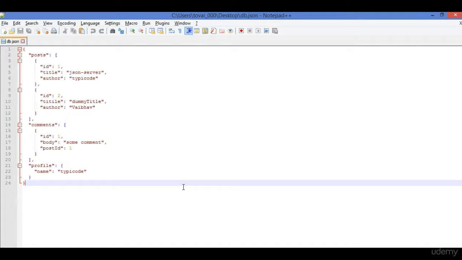Hello friends. So now let me tell you the main best part of this. We are using the JSON server. It is used for creating the REST APIs. Okay. So now suppose I want to work with more complex APIs. So the best part is I can create those APIs myself and start working on them.